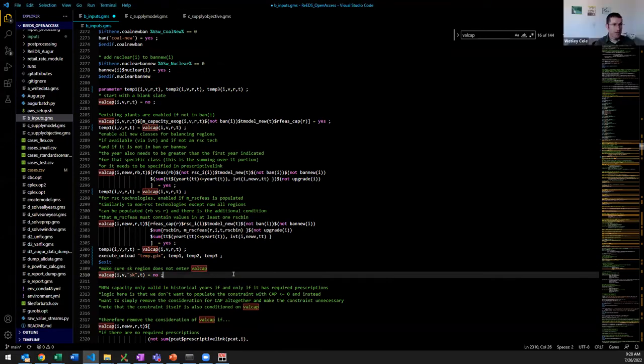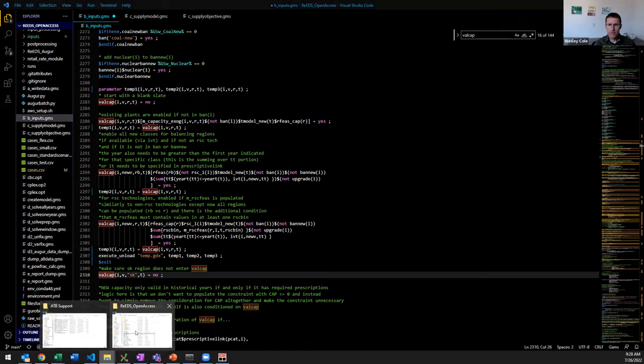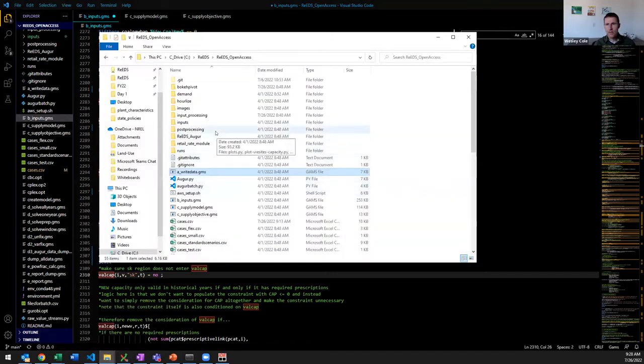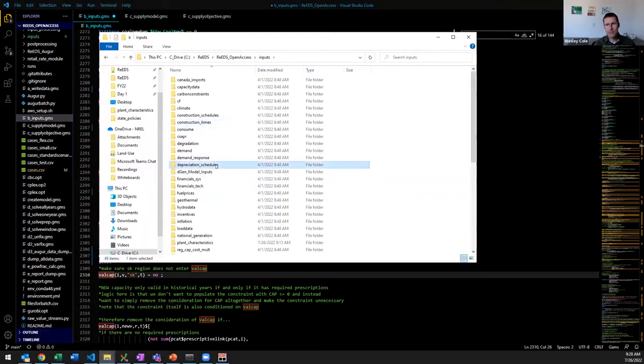Okay, then the only other thing I'll note is that as you add new inputs, you're probably going to break something at some point. So the debugging will be helpful. That's going to be our next section that we'll talk about. So I guess just don't worry about breaking things up front, because it happens a lot.